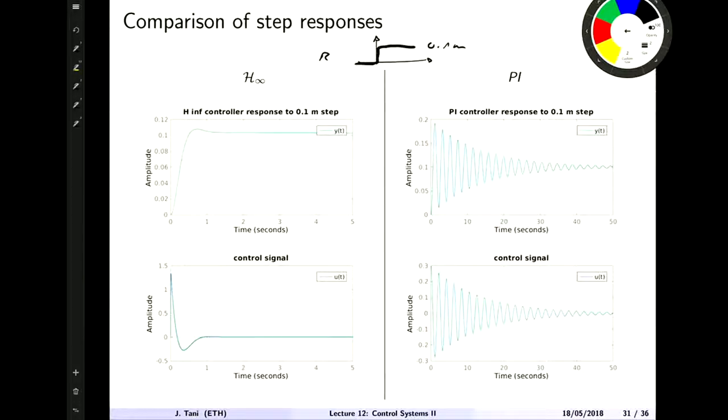Okay, honestly, I didn't try to make the PI bad. I spent maybe 10 minutes to tune it, and this is the best I could get out, right? Of course, this is not the preferred method. You would use loop shaping, but see here, these are 50 seconds. We have quite a bit of oscillations, and at 50 seconds, it's more or less stable, right? And the amplitude, so this is in ampere, is also oscillating a lot. So quite clearly, this is not something that you enjoy, right?